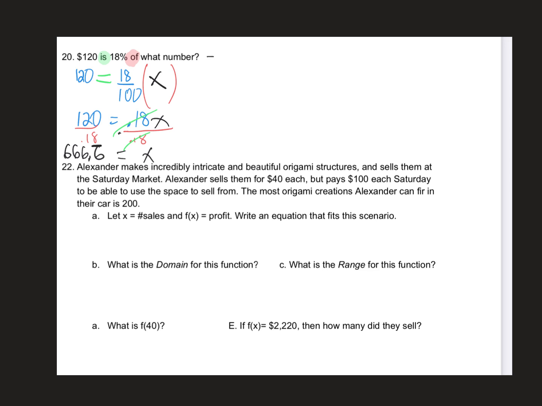All right, well, there's another way we can do this problem. We can set up a proportion, which is a ratio equals a ratio. And when you set up a proportion, if you like doing it this way, always start with the percent. If you know the percent, that's an entire fraction. 18% is 18 per 100.